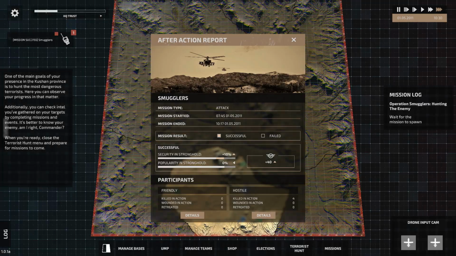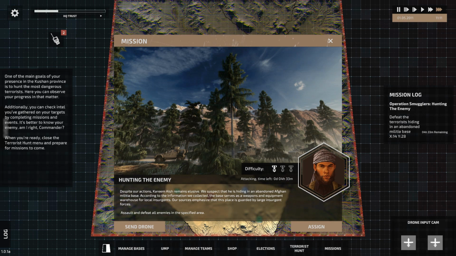And there we go, guys, our after-action report. 4 terrorists killed in action, of course. We get some additional points to spend there, which is just wonderful. And it looks like there is yet another location hunting the enemy. Despite our actions, Karim Aish remains elusive. We suspect that he is hiding in an abandoned Afghan militia base.